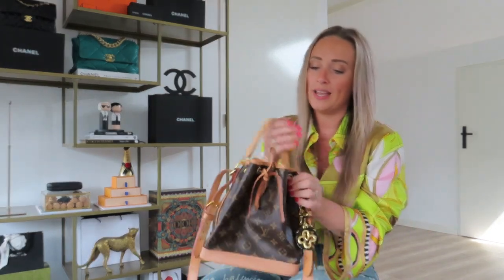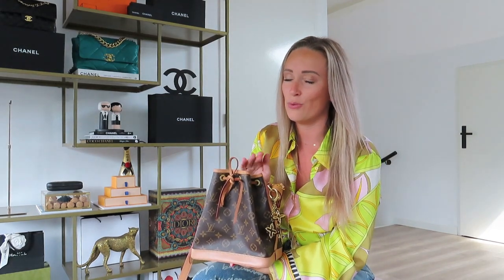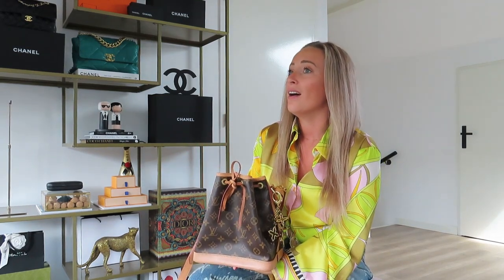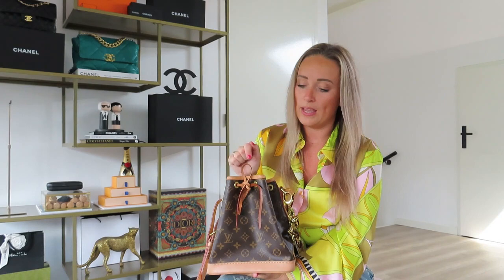It's a super nice bag. You can easily grab something out of it, it fits a lot. When you open it and tie it up, you can make a nice bow — super cute. I brought it on my vacation to Spain, so you will see lots of pictures with this on my Instagram. Now, let me play back a bit, because I'm going way too fast with my story. When I was thinking about buying the 19, I also decided, two weeks before that, that I was going to sell my entire Louis Vuitton collection. So I sold the Keepall, I sold my pouch, I sold my Multipoches, I sold the Noé BB. But then after deciding to take away the wallet on chain and needing another bag that is easy to use with kids and carefree, I decided to buy the Noé BB again.